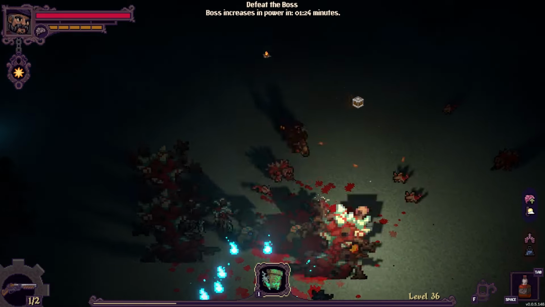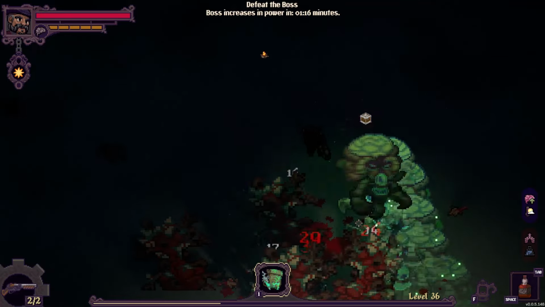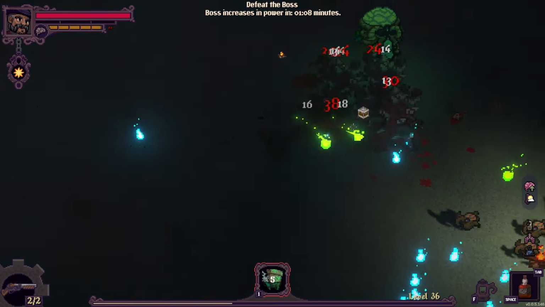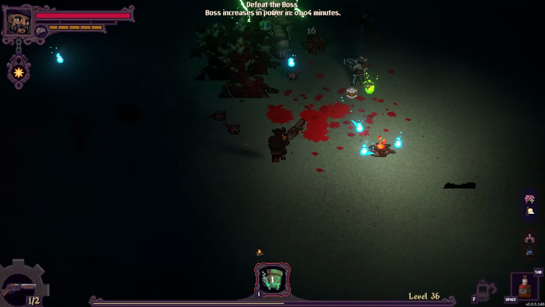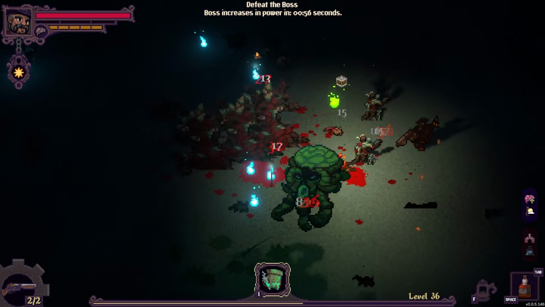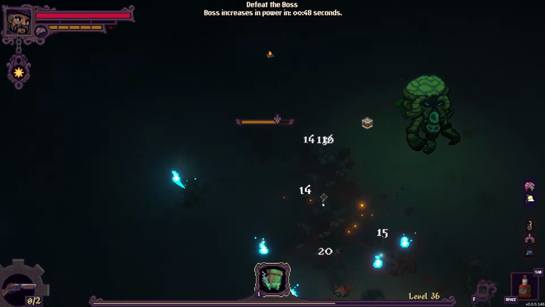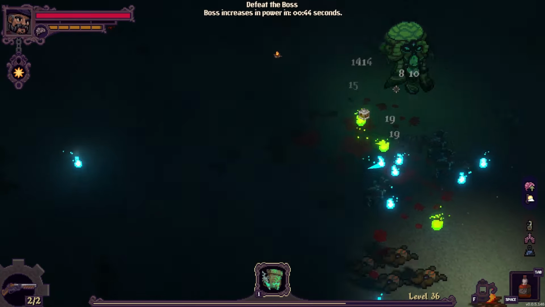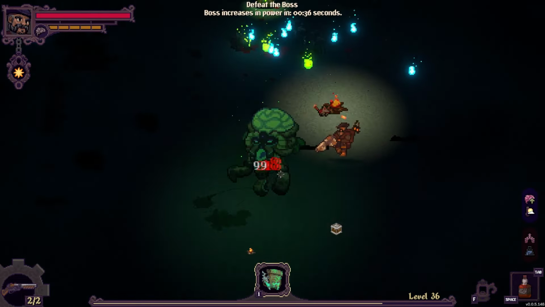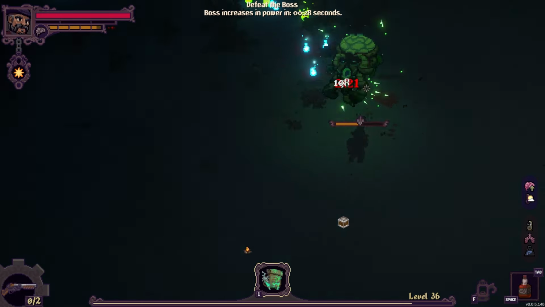All right, we got a mess of units here around our campfire. How dare you? You were not invited to the party, man. Definitely want to stay mobile. Big circles seem to be a pretty effective tactic here. All right, our next move will be south, I do believe. Let's keep pounding the boss here.